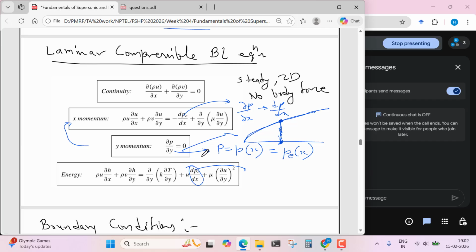And this is mostly not applicable for hypersonic flow, but if the flow is not hypersonic, this is applicable. So let's say this is a boundary layer. If we are moving perpendicular to our wall, then at every point of that line the pressure will be the same. So pressure is a function of x only, and if the pressure is the same everywhere, then whatever pressure is here, it will be equal to that at the edge of the boundary layer. So it is also equal to PE of x.